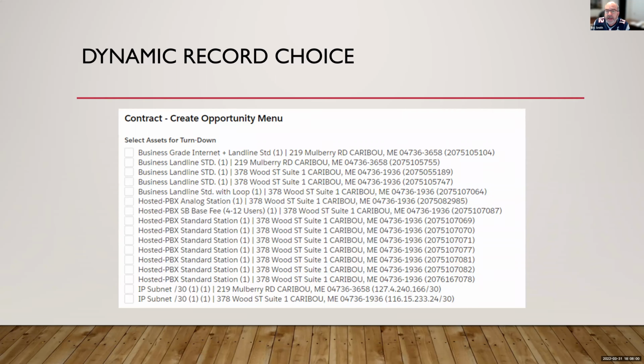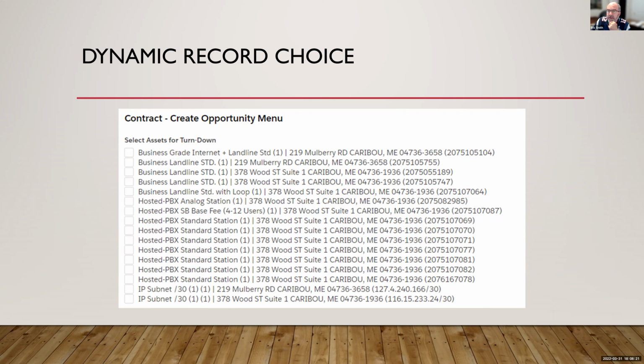The major drawback I saw with this component was it only allowed me to show the user one field. You can present one field at a time for that record collection for that dynamic choice. And that really didn't work for what I wanted to present to the users. I wanted to show more information.